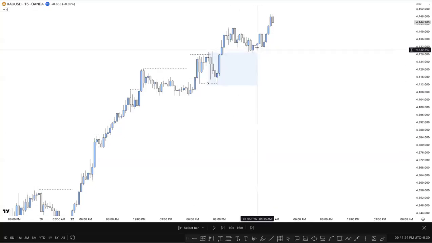So at this point, what is this one? This is a mitigation, and once price mitigates this one, we can switch back to a lower time frame because this zone already grabbed the liquidity. That's why we are marking this zone as a high probability zone, because once the market grabs the liquidity in a bullish market, we can mark it as a high probability zone for the buy to the upside. So once price taps on it, we can switch to a lower time frame following the higher time frame. Like this is our 50-minute time frame, so we can switch to a 2-minute time frame, even a 1-minute time frame. Then we can plan for the buy to the upside.